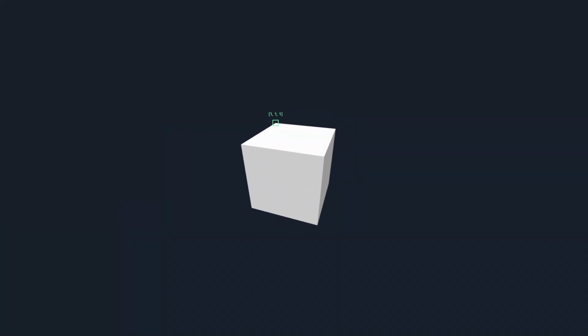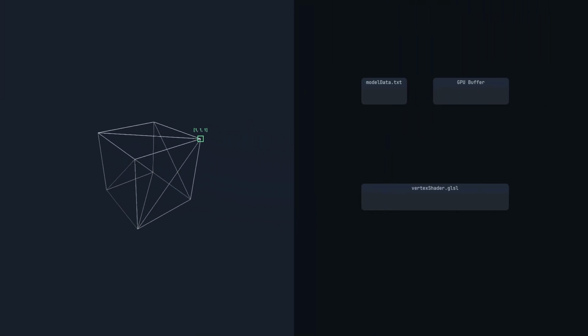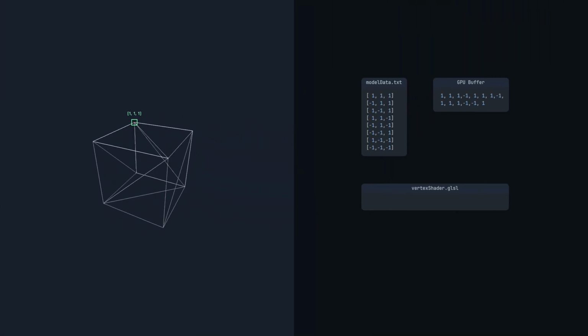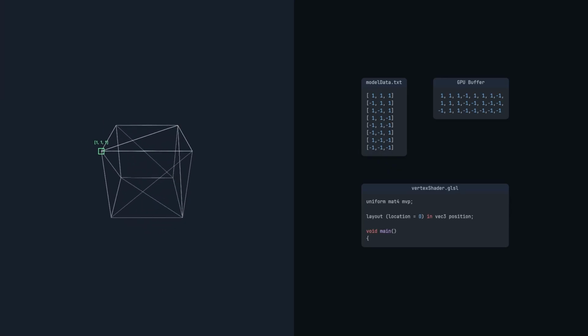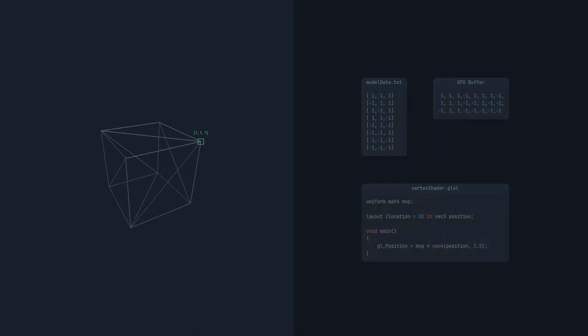First, let's look at the default Blender cube. It's composed of a bunch of triangles, which are saved to a file. This data is loaded onto the GPU and rendered to the screen using a shader. Every vertex that the shader processes has a unique ID called GLVertexID. This triangle has three vertices with ID 0, 1, and 2.